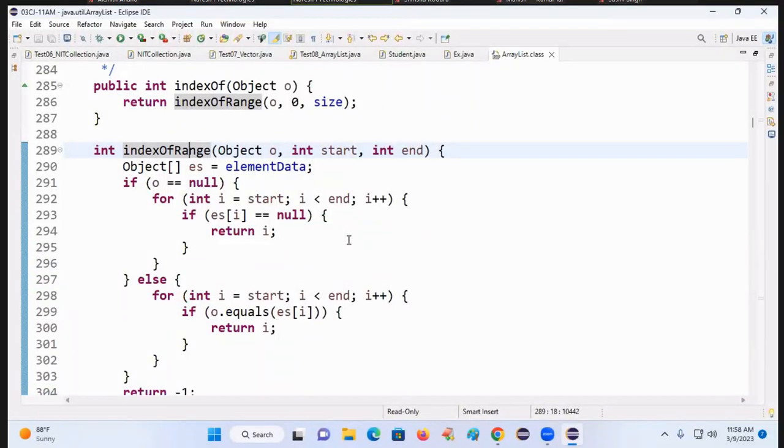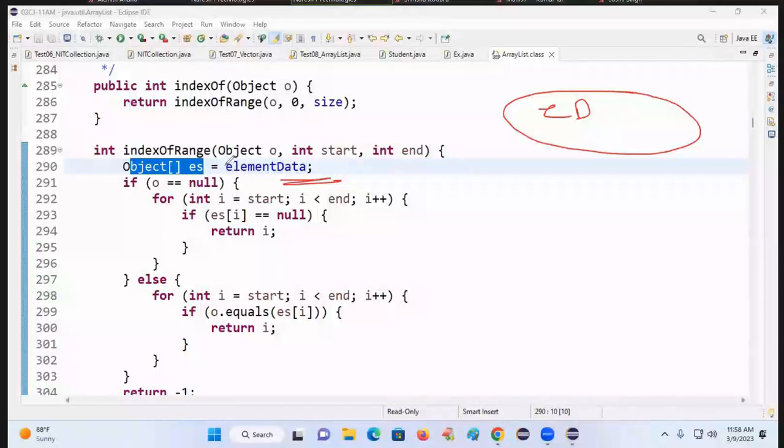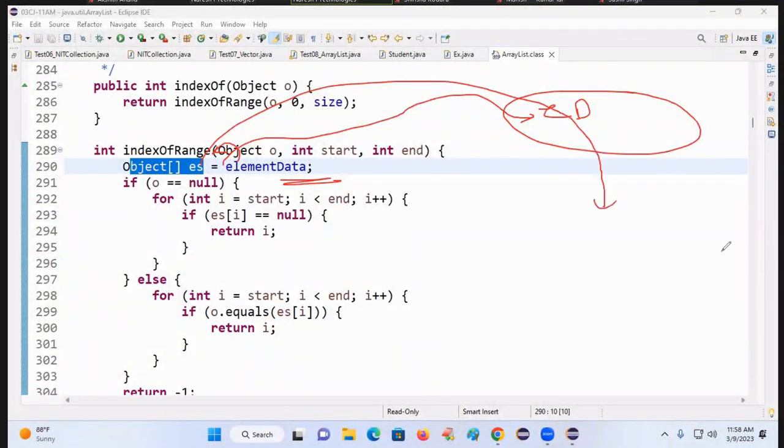Our logic is dummy logic, meaning we directly wrote the logic without considering performance. But they have considered performance. What is that? elementData is taken into a local variable. Why? Yesterday I told you with a diagram. If I take the object's elementData directly, first I have to go to this, and from this I have to go to elementData. If I store it in a local variable, directly I can go to what? The array. Do you remember the point I told you? Did you forget?